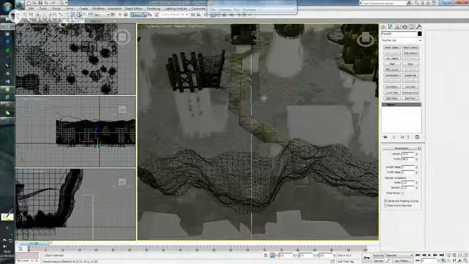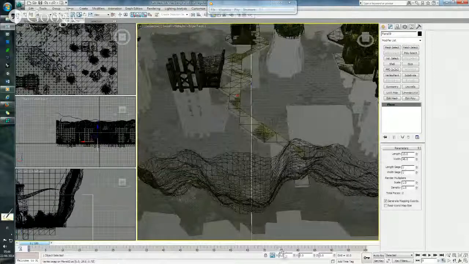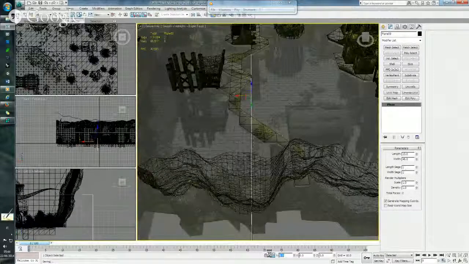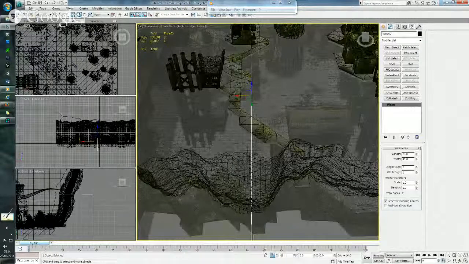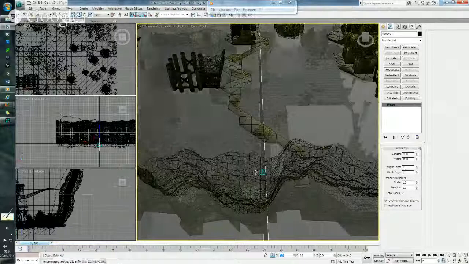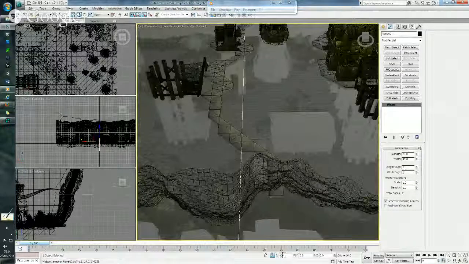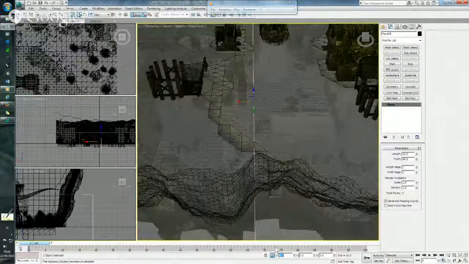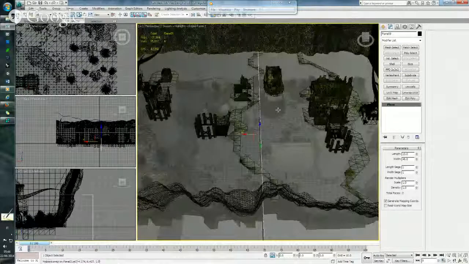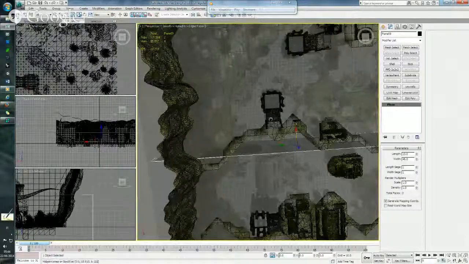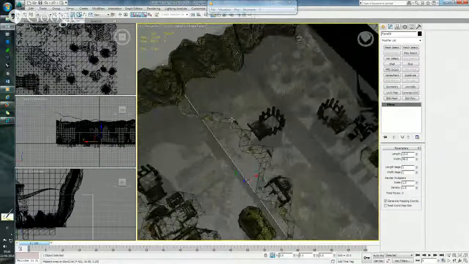So I move this plane one sector back, another one, okay, and let me see what happens here.